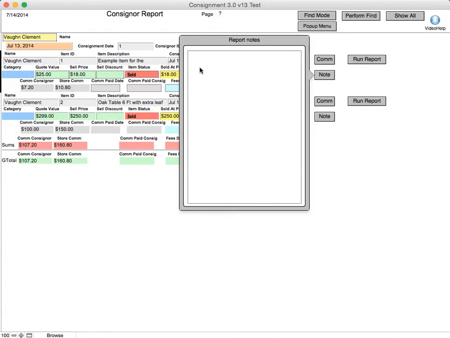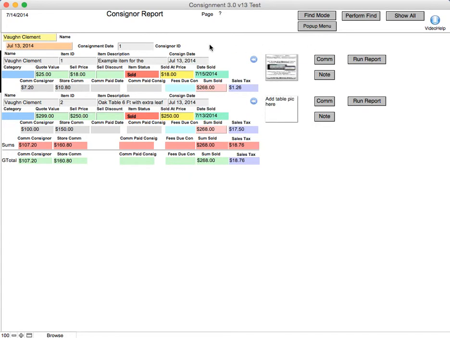In case you need to add notes, you can do it from here. You can edit them in this screen. If you run the report during the find and you return from the find, you might not be seeing these headers up here that break down the individual dates and the persons for sold. Clicking this Run Report button will return those headers.